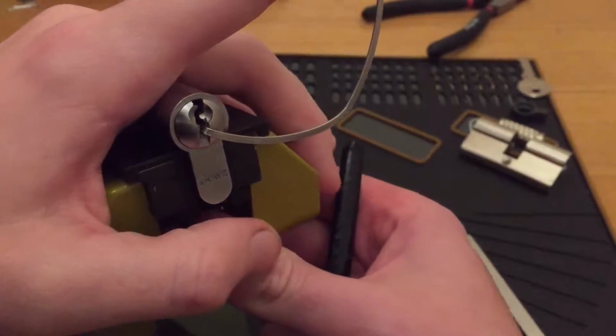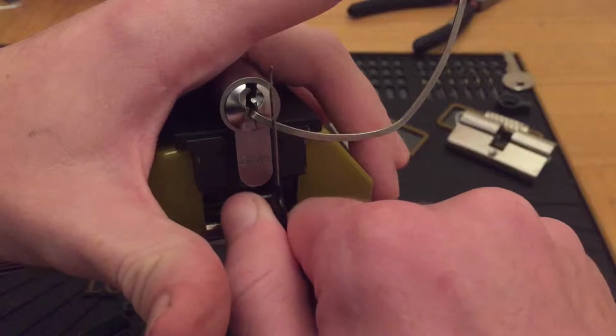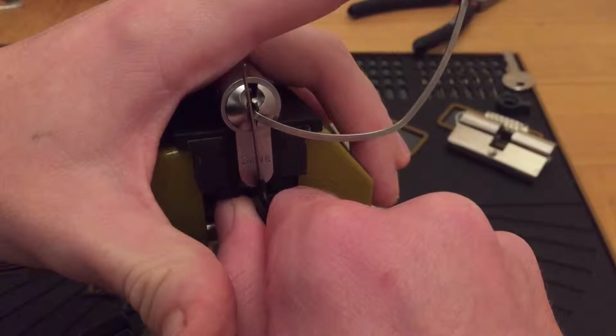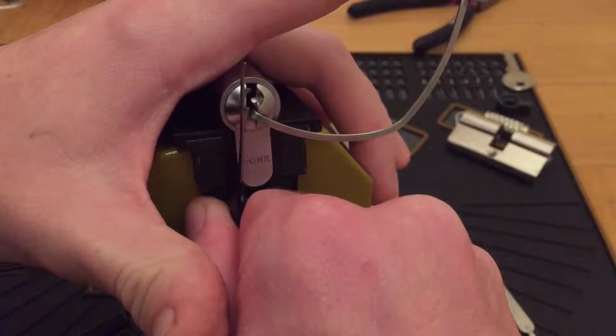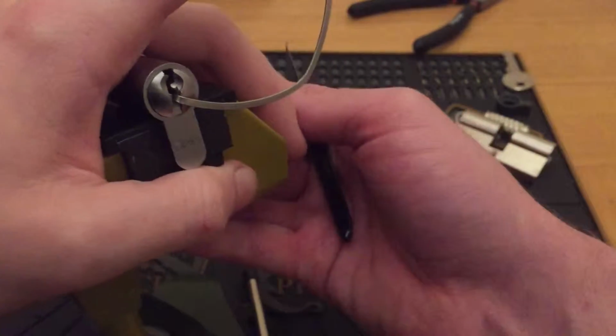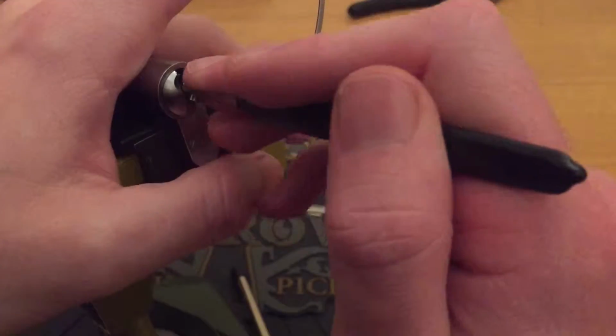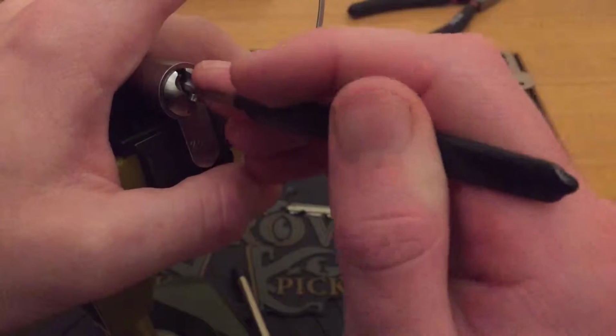In fact, I might as well just show you that because I've got this so quick compared to previous attempts. So there you go. There's the straight, and then this is where I'm sitting. So this is a UCOF lock from uklocksport.